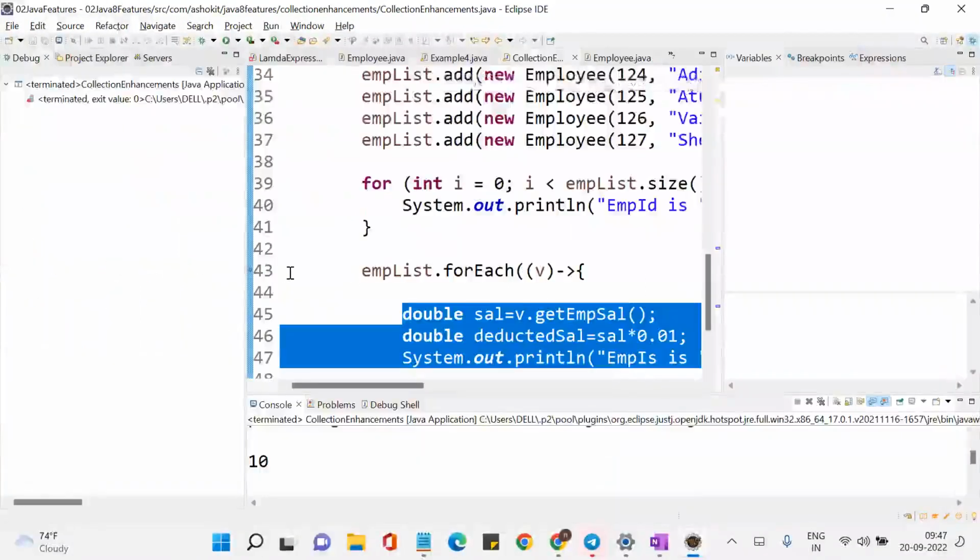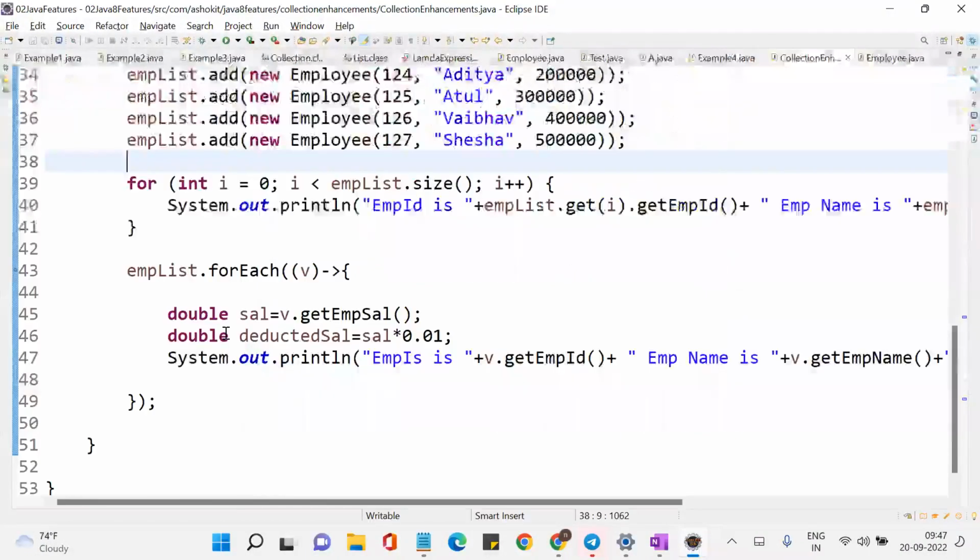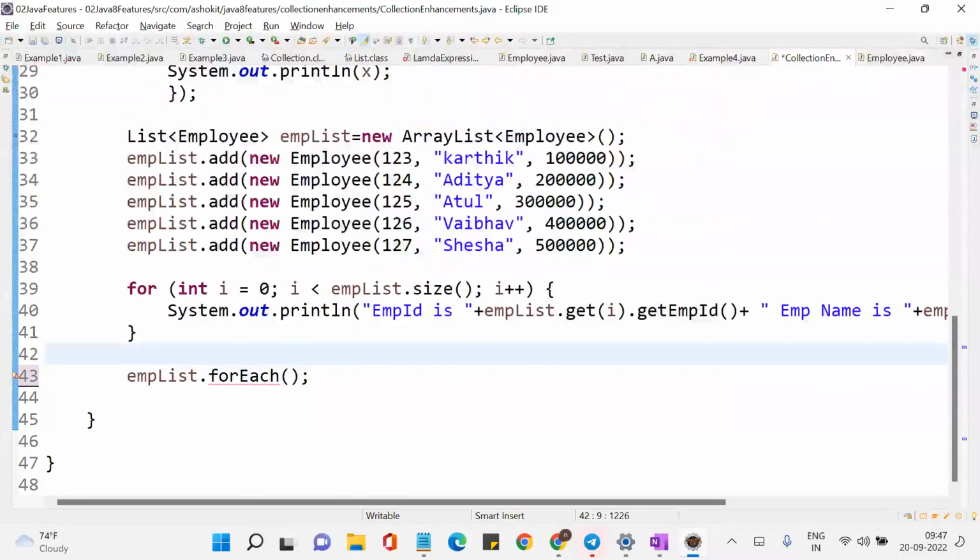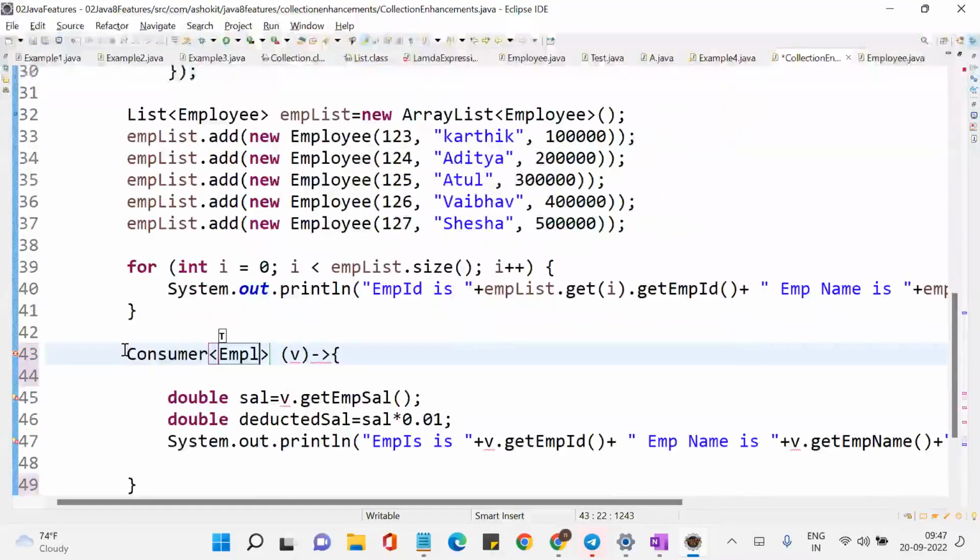So this part, whatever you have mentioned here, you can declare as a local variable: copy, cut this. If you are using this consumer interface in multiple places, I can say this one is a Consumer of Employee, C equal to, and then this C I can use here, right?